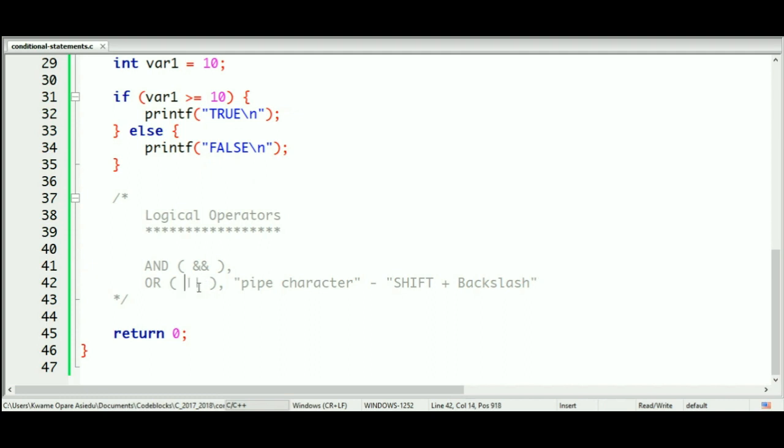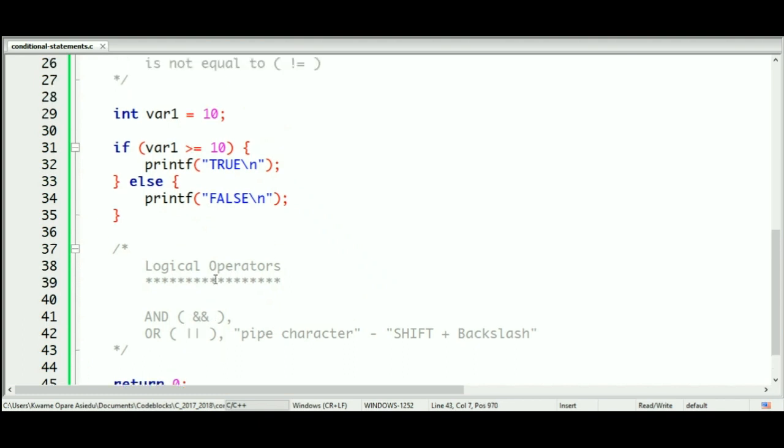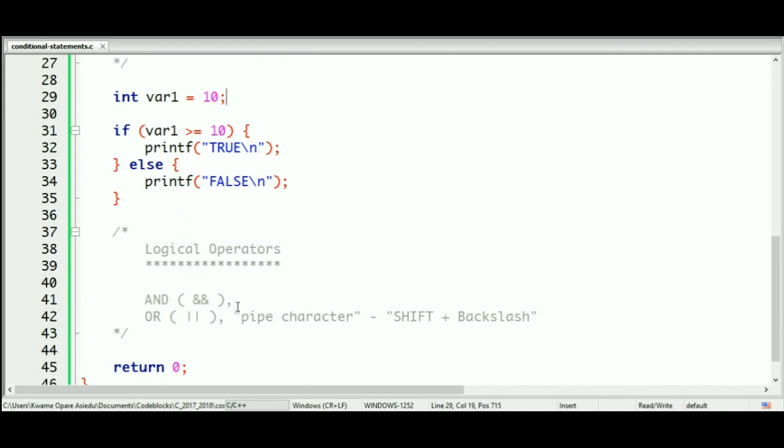Using one of them denotes something else, which we call bitwise operations, but that is not the focus of this video. So we have logical operators as the keywords that link conditions to form bigger ones, or to form compound conditions. And we've seen that we can use the AND, which is a double ampersand, or the OR, which is a double pipe, right?